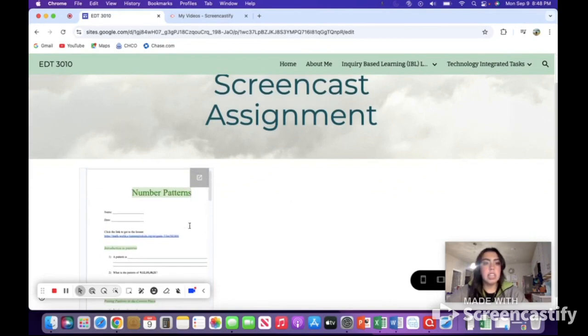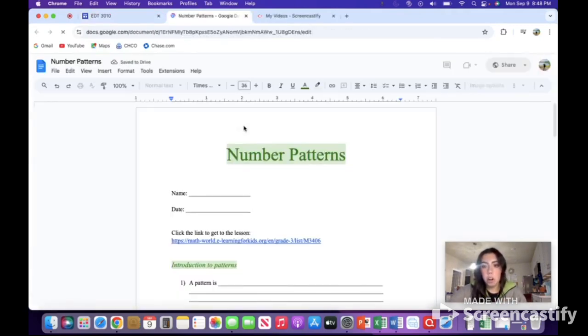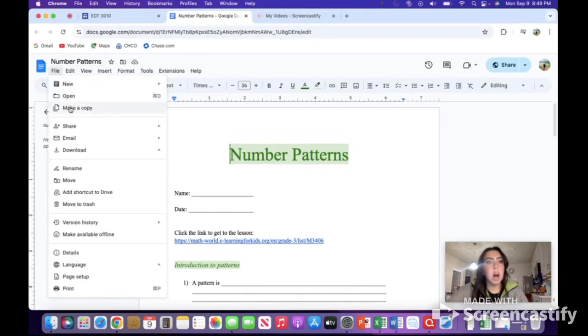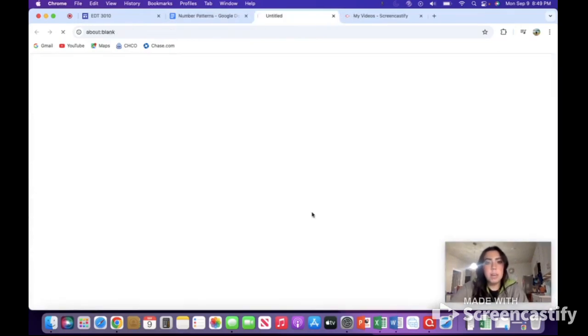Then you're going to see this, and you're just going to click this box right here, and it will take you to the assignment that you are going to fill out after you've completed the activities that we're going to do today. The first thing I would like you to do is make a copy. That's super important. Go to File in the top left, press Make a Copy, and put your name in, but we're just going to do mine for this. Miss Fell, make a copy, that one.